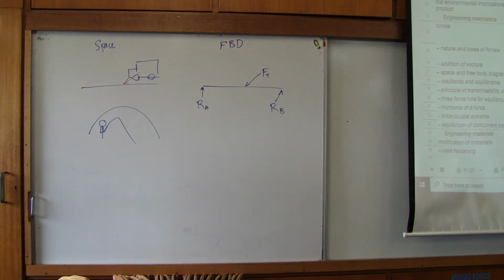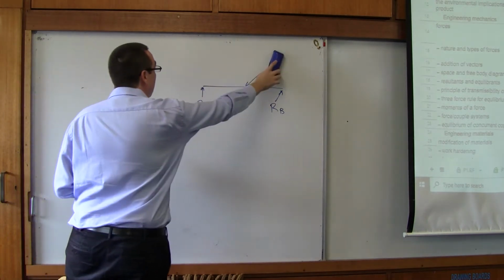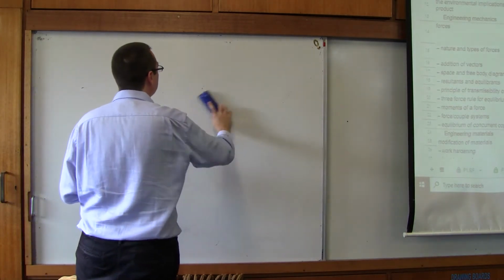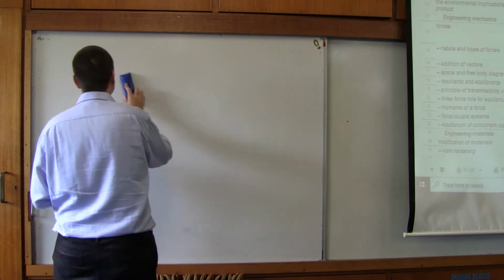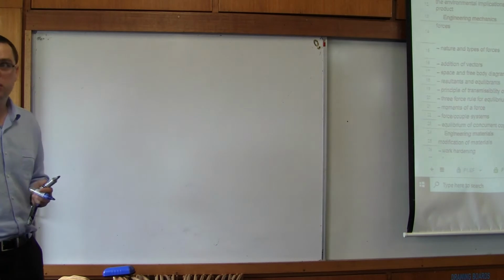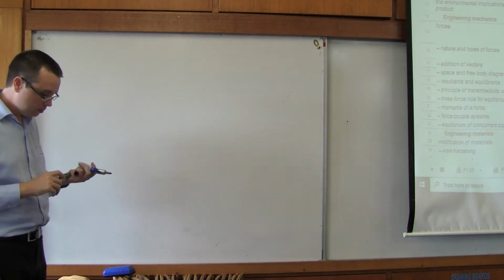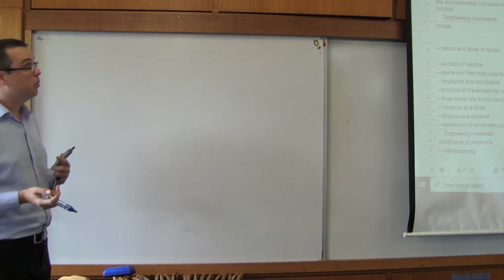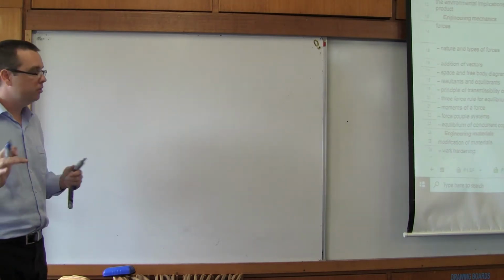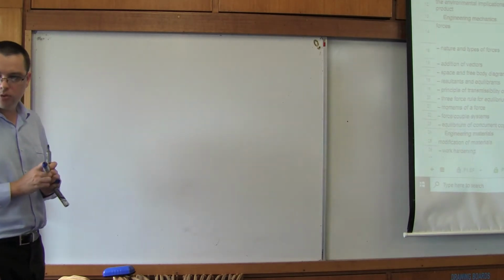Okay, resultants and equilibriants. I've spent some time talking about this already, but it doesn't hurt to reinforce it. The whole point of the free body diagram is it removes unnecessary details. We don't care what the truck looks like. We don't really care what the bridge looks like. We definitely don't care about the guy fishing underneath the bridge. We're just simplifying it down to members and forces. Sometimes we do care what the bridge looks like, but not in this particular case. The next thing we're going to talk about is equilibriums and resultants.